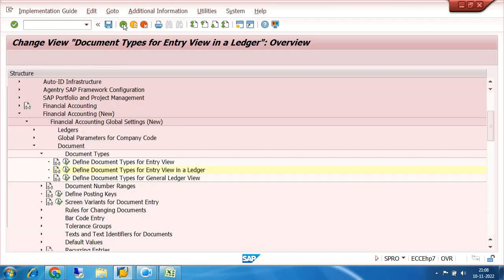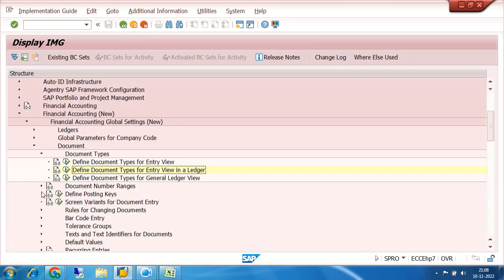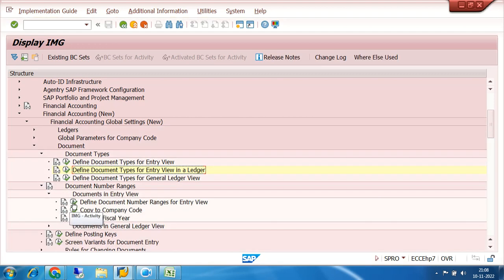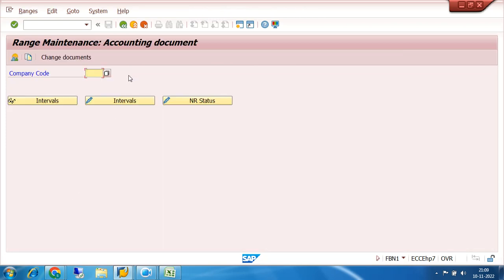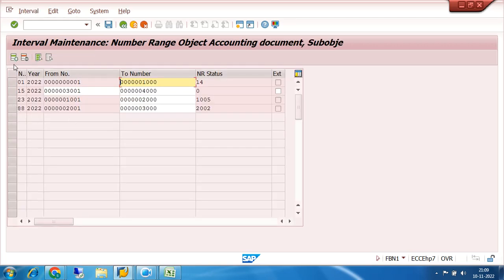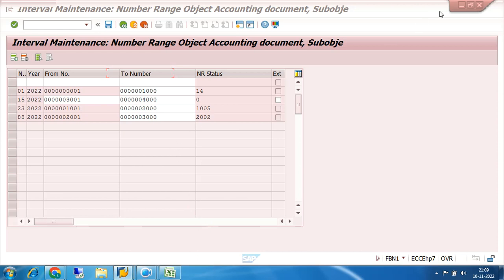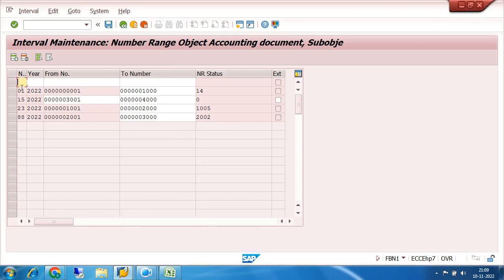So what I have to do, first of all I have to create a number range. So how to create a number range? For that purpose I cannot create document type and number range. I will directly create it, 7200, and let us create it for 89, right? But I have already told you, you have to check from the table which number ranges are available, then only you have to create. T003 table you have to see. So 89 is also available, 2022, and it should be 4001 to 5000, and click on save.